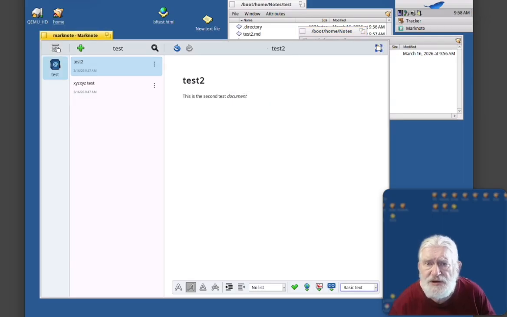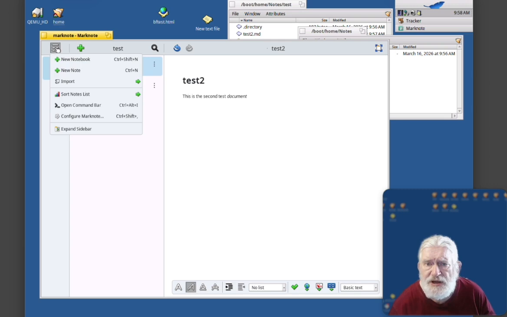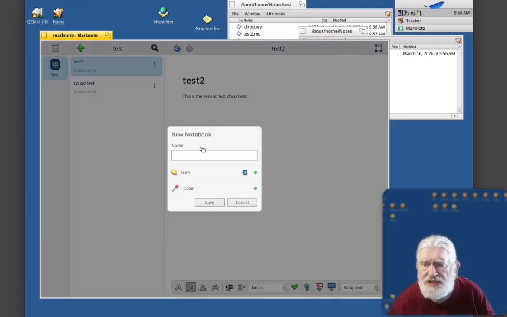Let's see, what terminology do they use? New notebook, yeah. Right. So, and it's really just a directory. Yeah, on this virtual machine you can really say that.